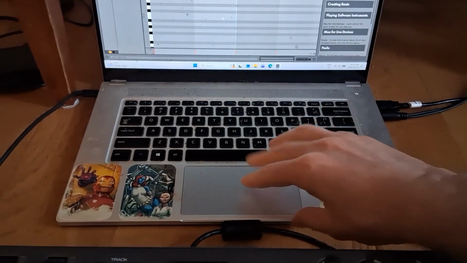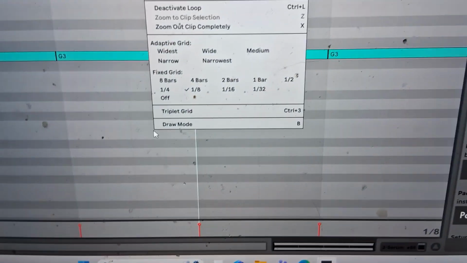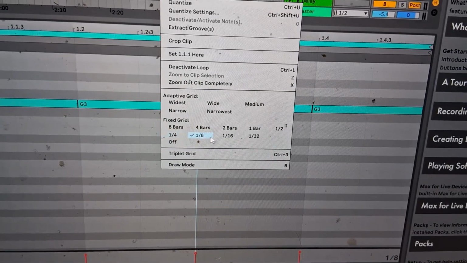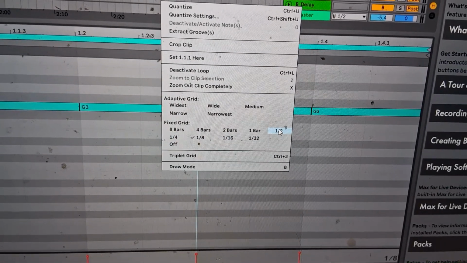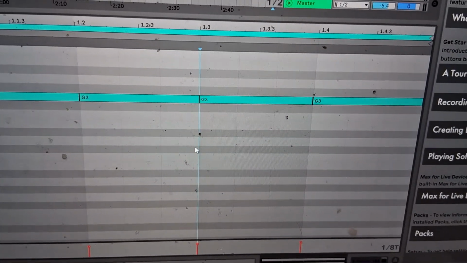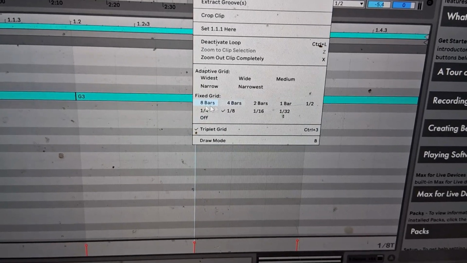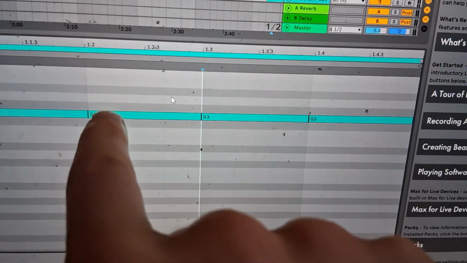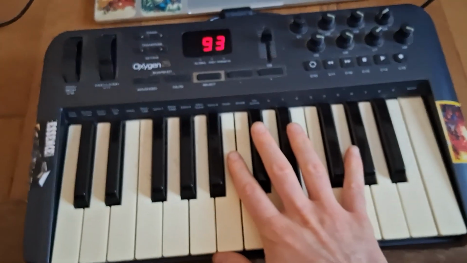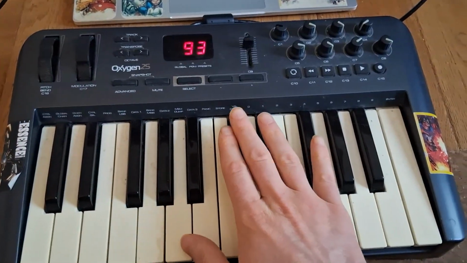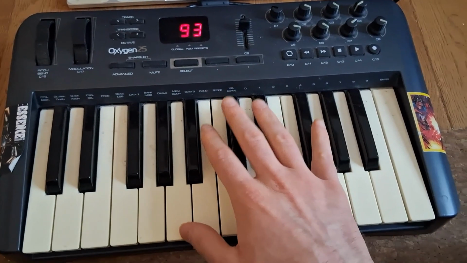Okay, when you click on your grid here, you're going to have an option, right? And we're going to pick 1, 4, 16, 32, 1, 2. If you want to switch it to a different time, it'll be triple grid. Triple grid. And all of a sudden now our beat is subdivided into 3 parts. 1, 2, 3. Okay? So I hope that was useful to you and you got the basic understanding of music theory. It could be overwhelming at first.